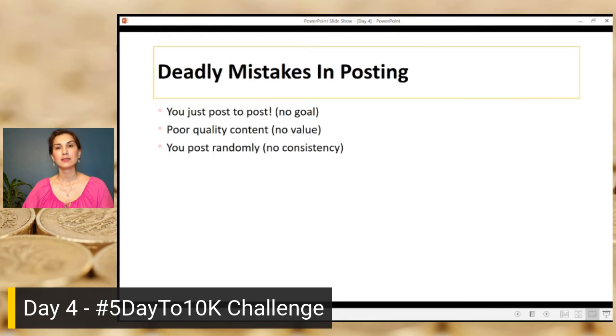And by consistency, I don't mean post every day or 2 times a day, not at all. I myself don't post several times a day. I just post 2 times a week on my Facebook, and maybe 1 or 2 times on my Facebook story. But I do it consistently.